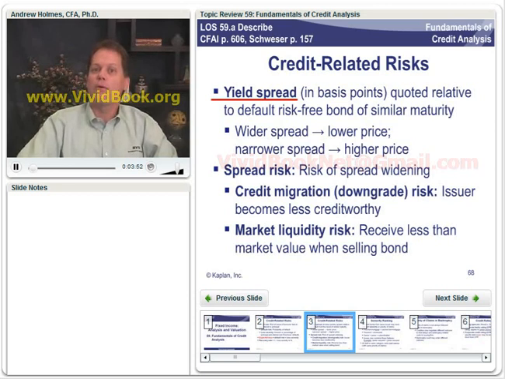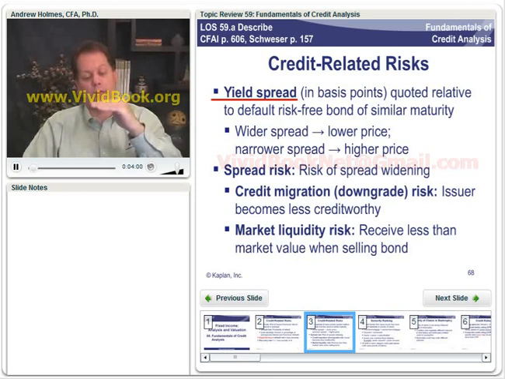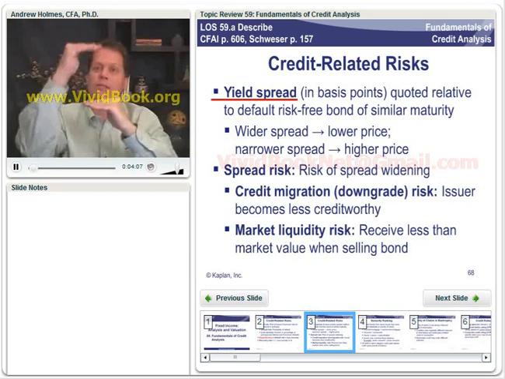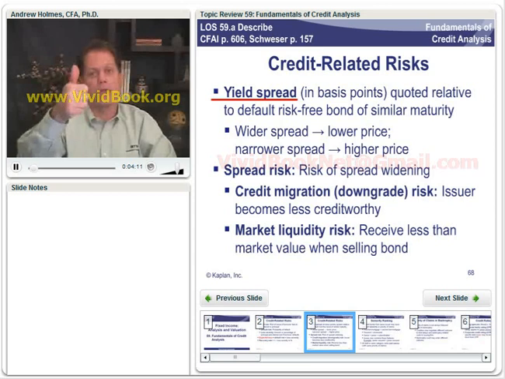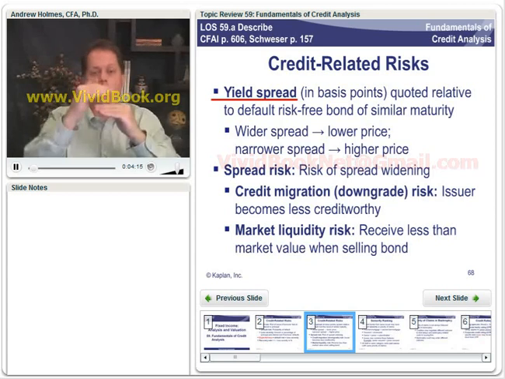Well, remember, the wider the spread, the lower the price; the narrower the spread, the higher the price, right? All else equal, think of a spread for the comparison bond, in this case the corporate. If you have a wide spread, you have a higher required return, right? The higher the return, the lower the price of the bond. If you have a lower spread, then you're trading closer to treasuries, and you're going to have a higher price.